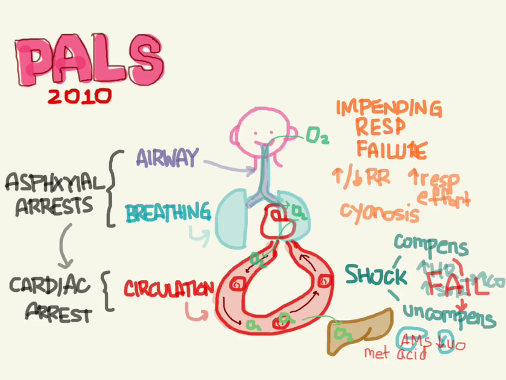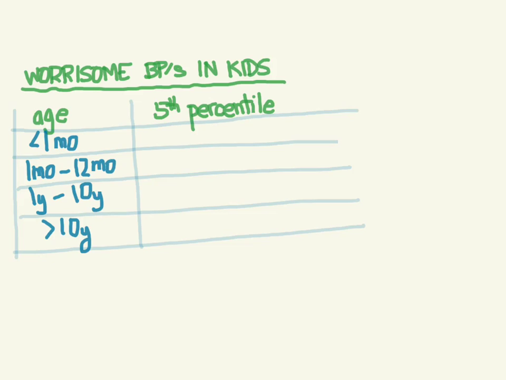Now, it's very rare that I see that blood pressures are taken in kids, so we often don't even have a kind of an intuition as to what's a normal blood pressure in these kids. But let me give you an easy way to remember the lower end of normal, so let's say the 5th percentile of normal for these kids. So when we get to these numbers, you should start worrying. So let's break the ages down into these groups. So we have our neonates here, so less than 1 month, and then our infants, which are 1 month to 12 months, so 1 year. And then here we got our kids that are going from 1 year old all the way to 10 years old, and then our kids greater than 10.